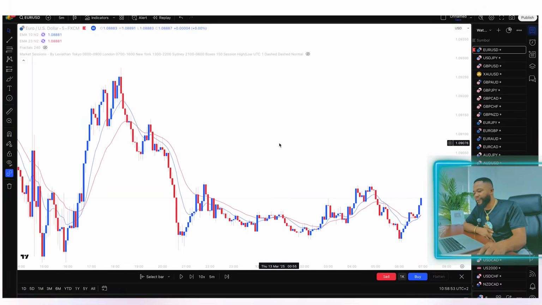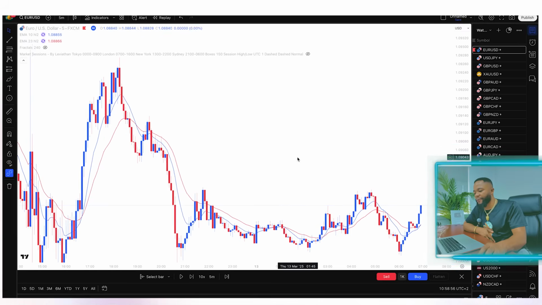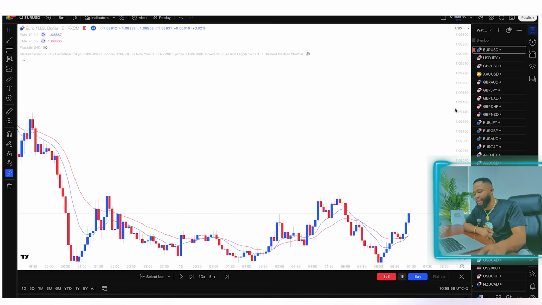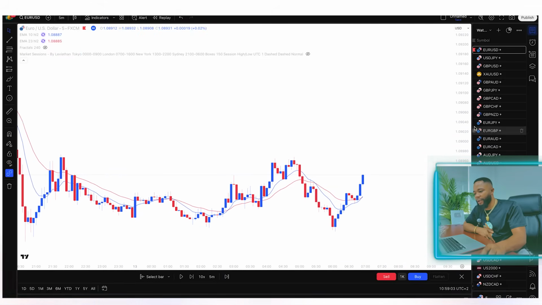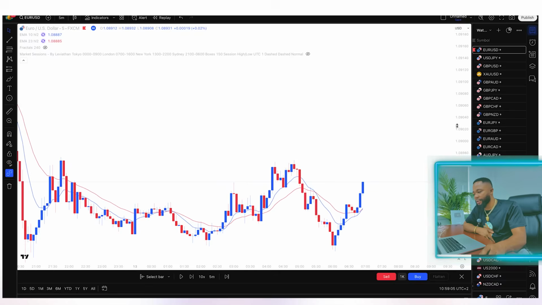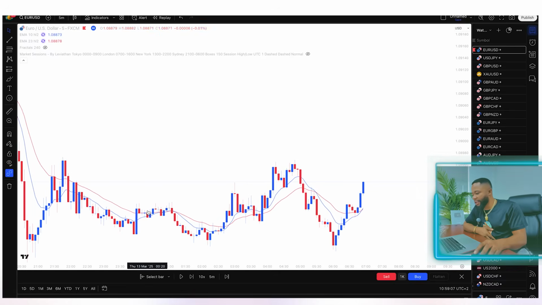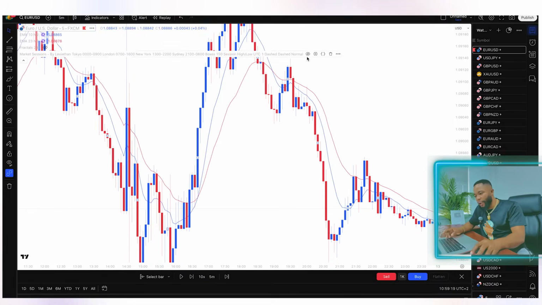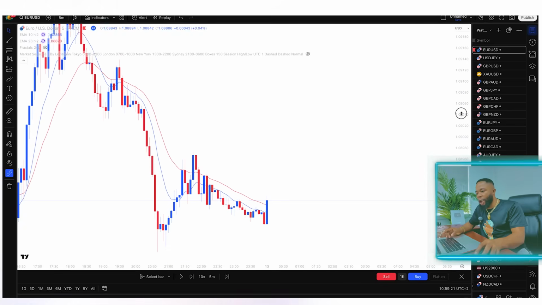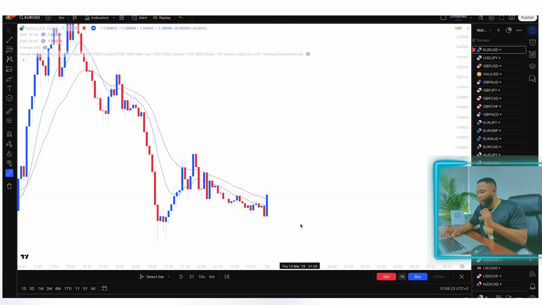On the 5-minute time frame, we are only looking for what? We are only looking for buy opportunities. That's it. That's the only thing we are looking for, buy opportunities. By the time we confirm on the 1 hour time frame that the market was bullish, we had this area right here. We were somewhere here. Remember, from the 1 hour time frame, we already know that the market is bullish. So we are only looking for what? We are only looking for buy opportunities on the 5-minute time frame.